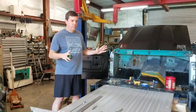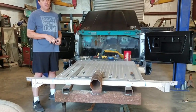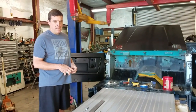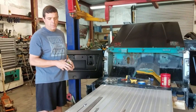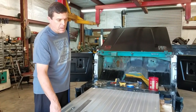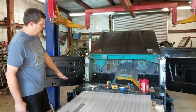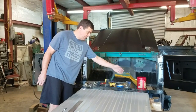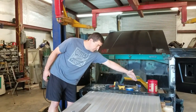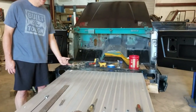Okay, I've got floors out, so you have to have somewhere to start. Hopefully you took a few dimensions from your Bronco before you disassemble it, but I left my bed in one piece. I just lifted it off and I was able to go back and pull a few dimensions from it in its spot. When I took it off, I had the same mount holes, body mount holes. That went right in. I set my floor in, and then I went ahead to my floor pan up front, found the center, split the difference, and then I laid my floor in. So my floor is square, you know, it's centered here, square this direction. I had some pinstripe tape, so I went ahead and marked the floor, so if I take it out, I can go back to it.